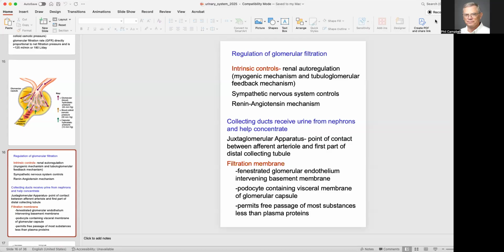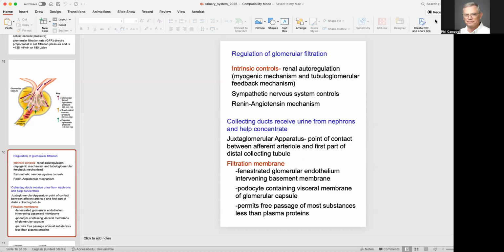There's the myogenic mechanism, which means that if you have an elastic tube and you start to put increased pressure inside, what's going to happen? The elastic starts to stretch, like a rubber band, and wants to return back to its normal resting position. So as you increase the size of the afferent arteriole via an increase in pressure, it's going to want to contract back. Okay, that is a negative feedback. So that is the first intrinsic control. The second one is called the tubulo-glomerular feedback mechanism. I'll explain that in just a bit. All right. Then, of course, the sympathetic nervous system, since that's the brain, is an extrinsic control. Right?